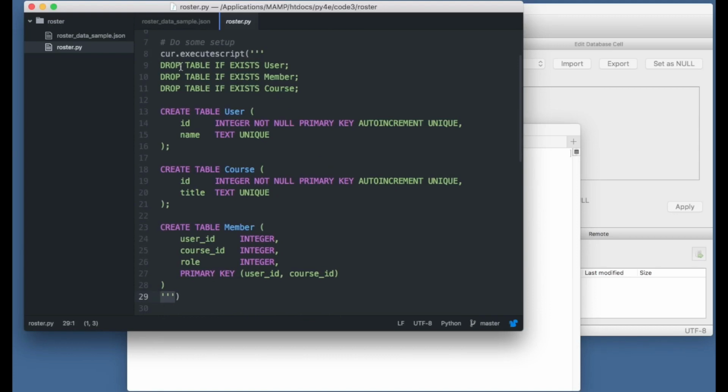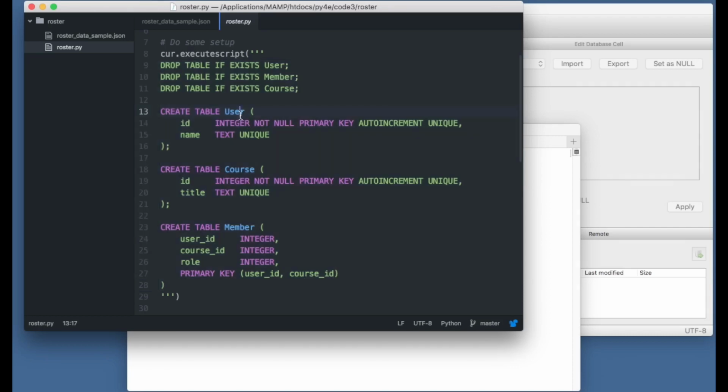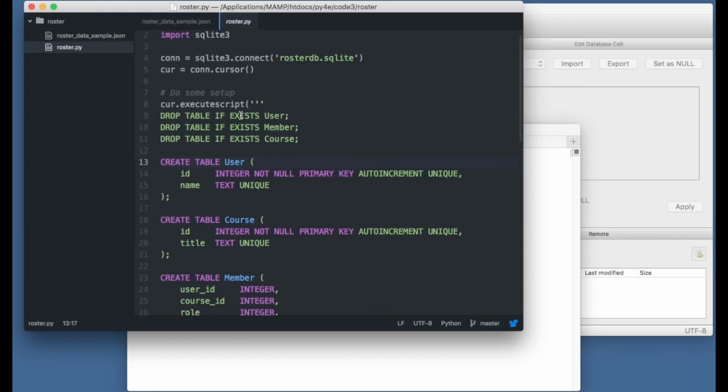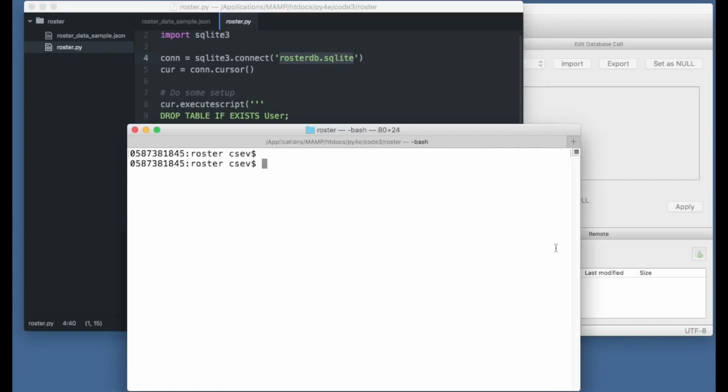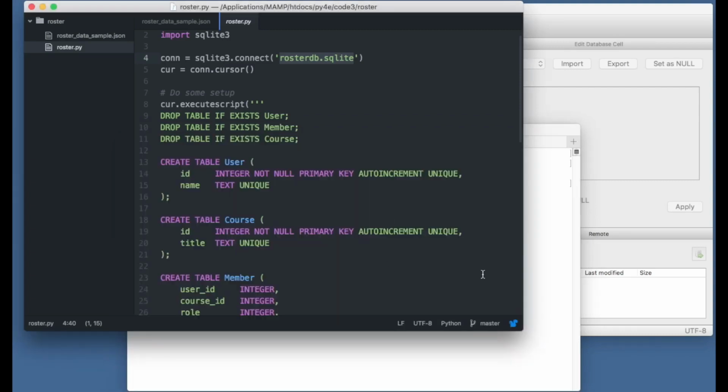And so some people would just give this to you in a text file and have you cut and paste this and then go run that in your SQLite browser to create them. But that's okay, because what we're going to do is we're going to set this up. It will either reconnect to an existing file named rosterdb.sqlite, and if I do an ls to look where I'm at, we find that that file is not there. So the first time I run it, it's going to create it.